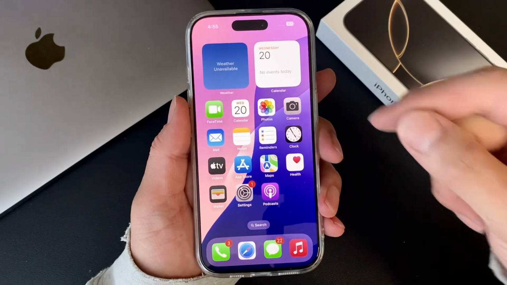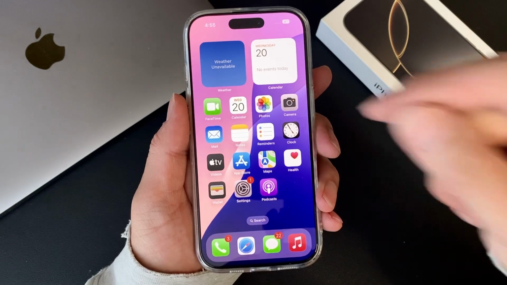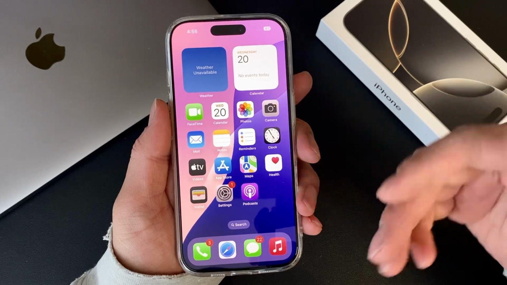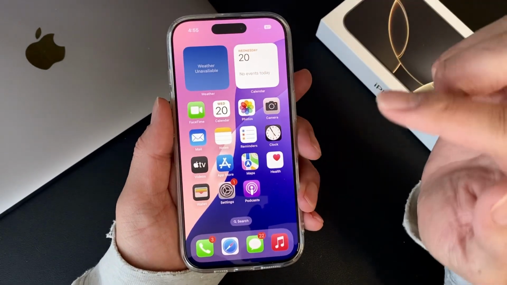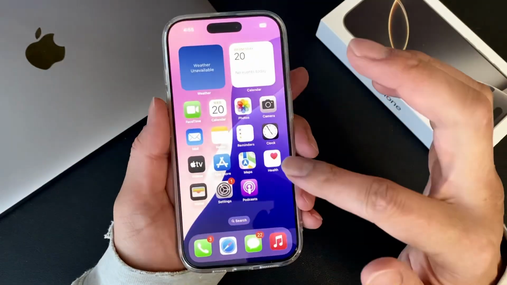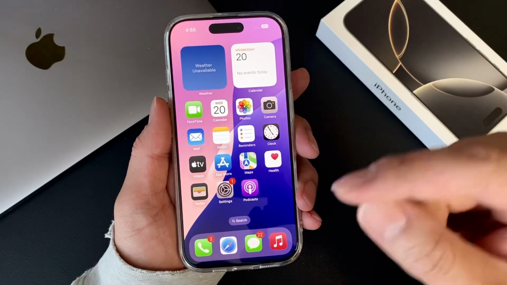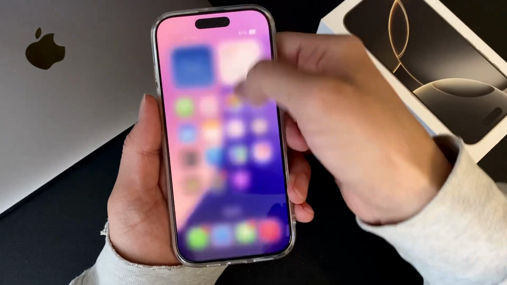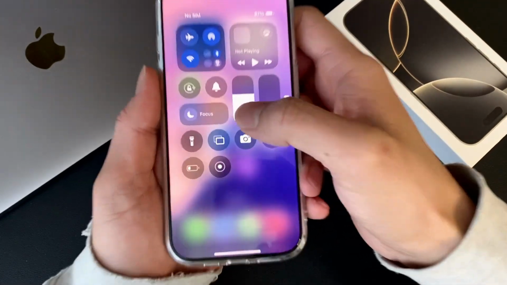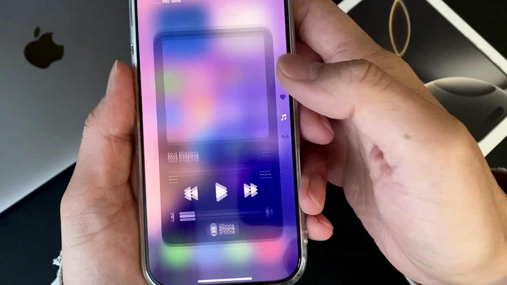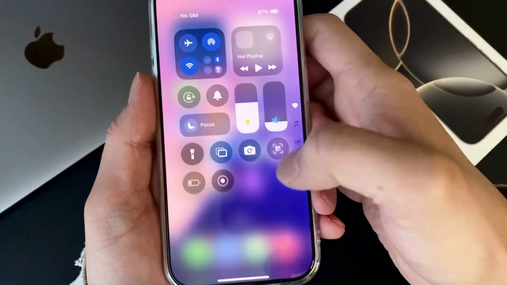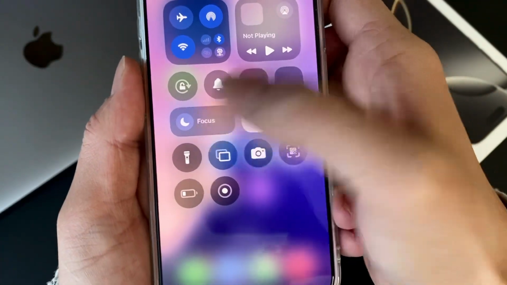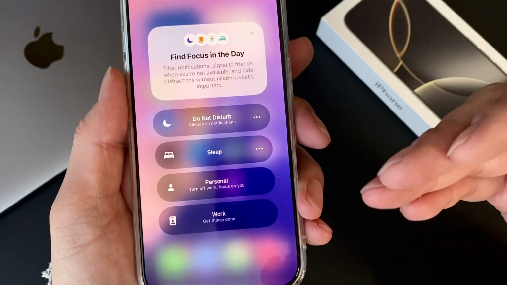Today we're going to be talking about distractions and how to use your iPhone to get more work done. So whether you're a student or employed, one of the functions you can use that will help you keep more focused and less distracted is to use the focus feature right here. What you're going to want to do is go to your control center, and then you'll see that there's focus. Now, focus allows a few different features.